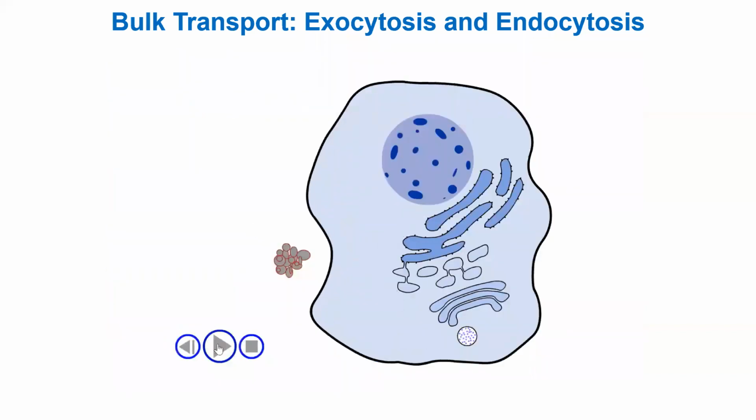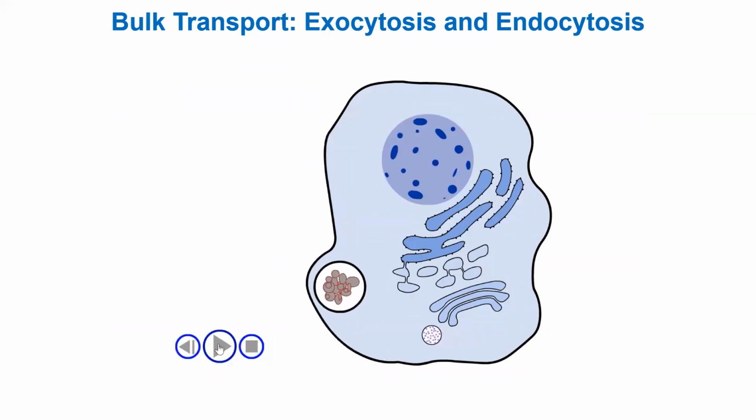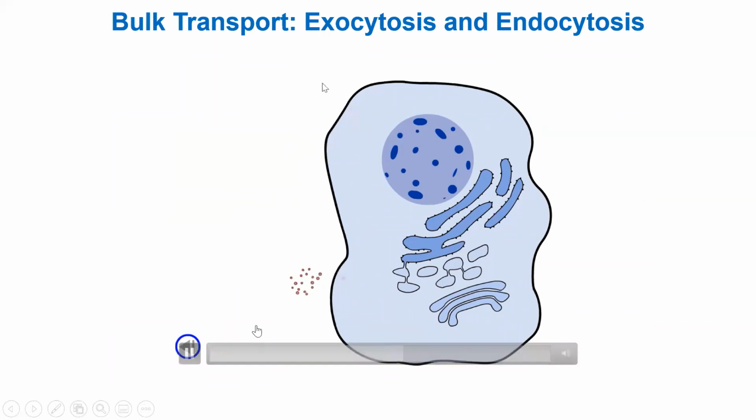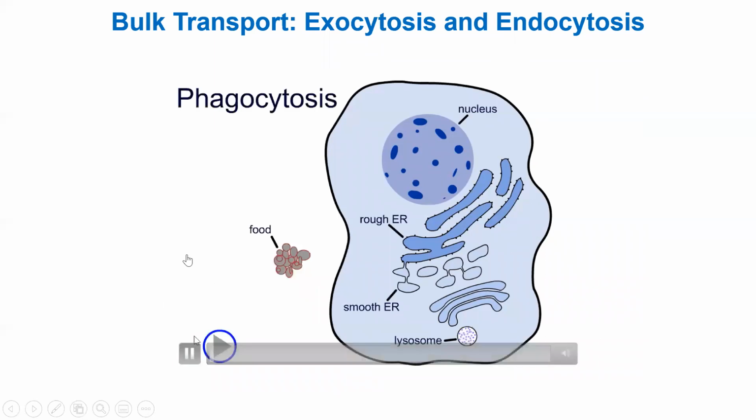This is actually a little video, and you can see in this case we've got a white blood cell. The white blood cell is munching on some bacteria or some viruses or something like that. The bacteria are digested in a lysosome, a digestive compartment, and then the waste products are spit out. So I'll play that for you one more time. You're going to see some endocytosis followed by exocytosis. So start at the beginning again.